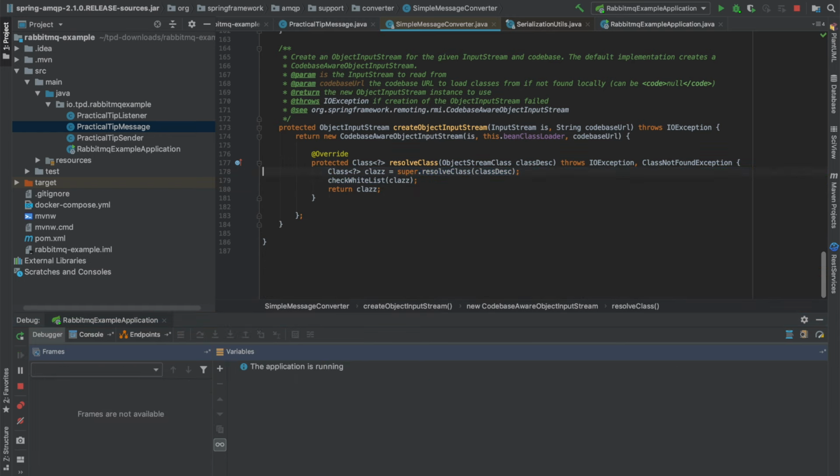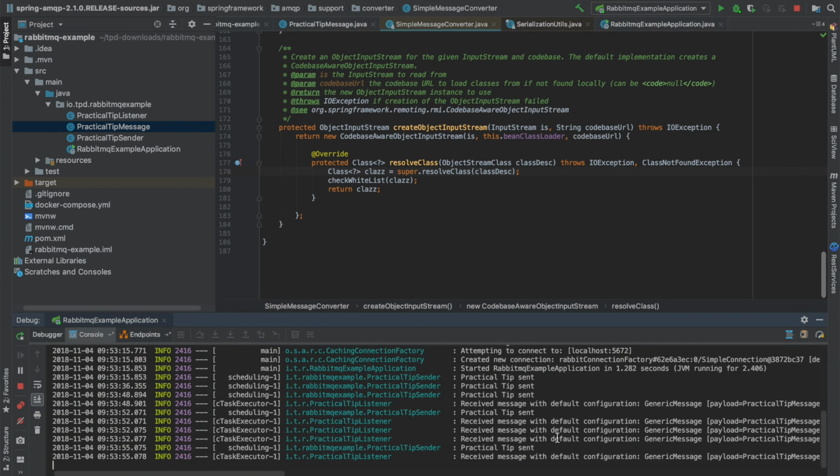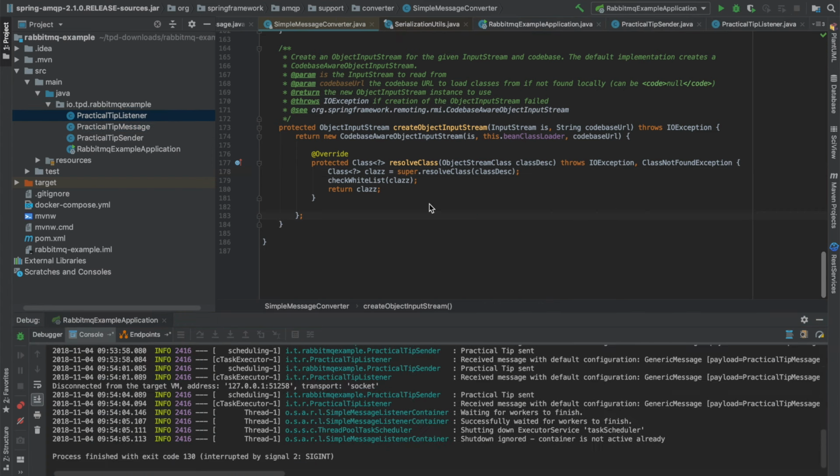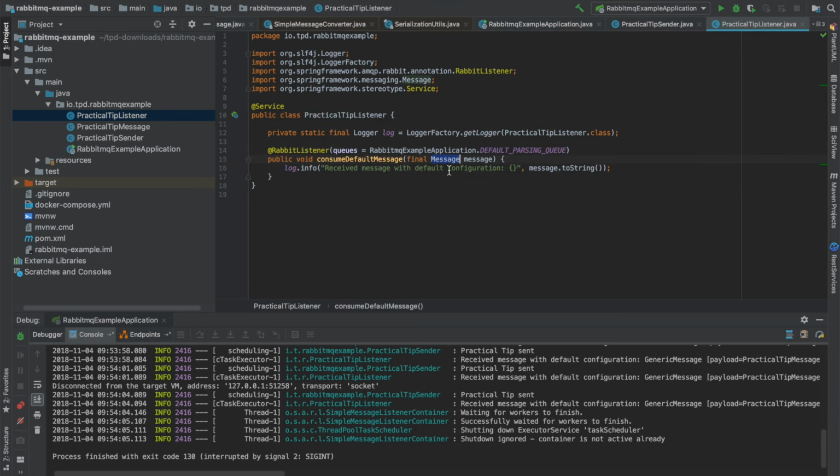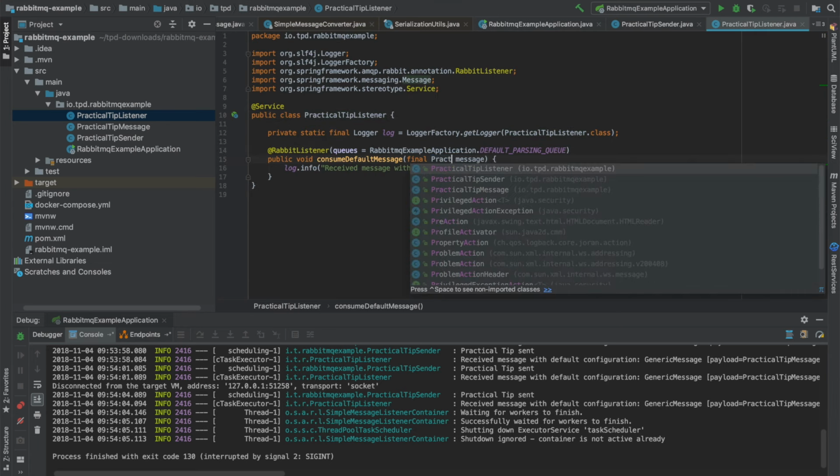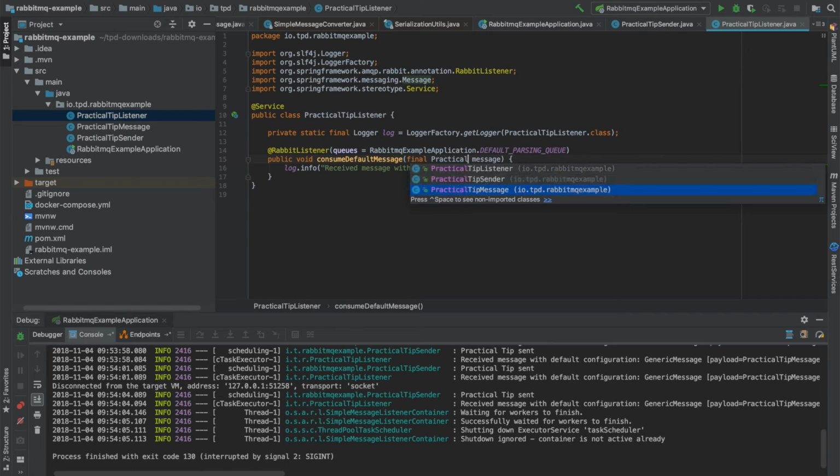So let's remove the breakpoint and go back to our code base. Now that we know that the serialization is working, we can just use our practical tip message class here. Then we will just receive the payload instead of the complete message containing the headers. But that's fine because now we know that it's working.